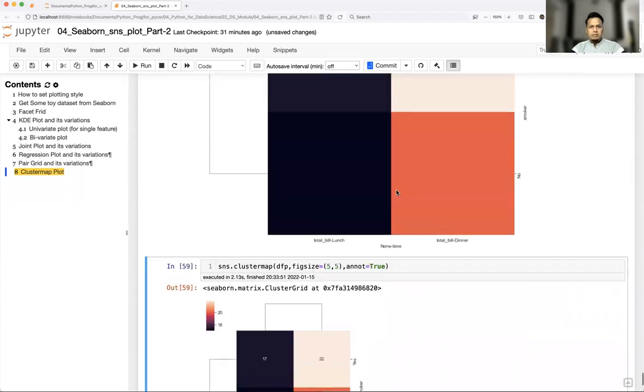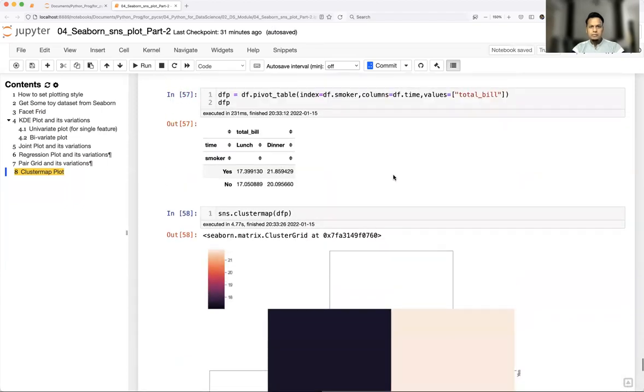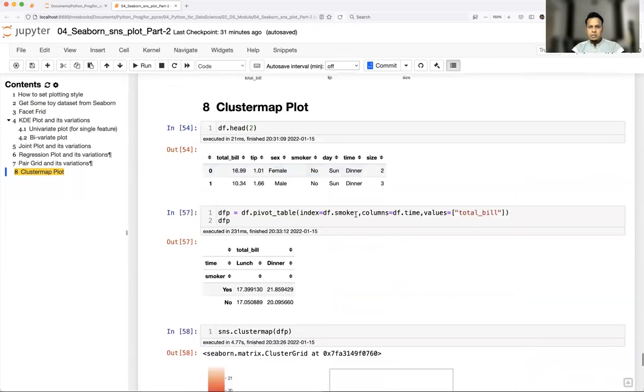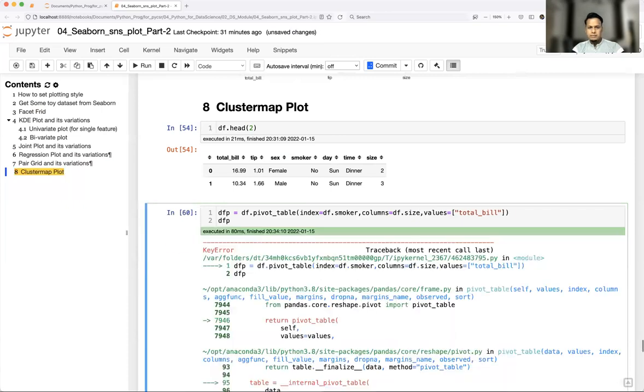And let's have some different values now. I have given smoker, and for column, can I give size? No, it needs a category, right?